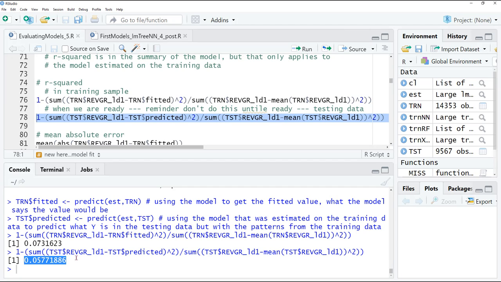Of course, the ideal situation is we get really close to the same sort of ability when we move to different data sets, that we predict just as well or close to just as well when we move to a testing data set. That's the goal. We don't want to do any worse than we would from the training data.